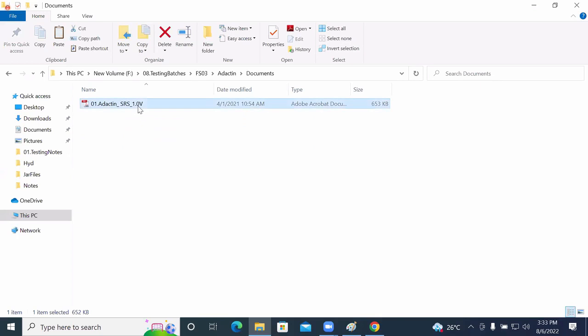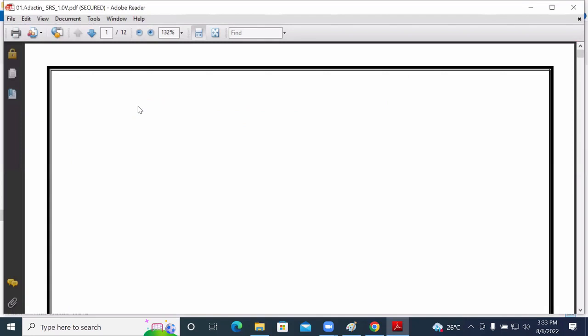Once you have put it into the documents folder, what you need to do is take a printout of this document. What do you have to do? Print out. Don't say that the printer is not working or give any other reasons. You have to take the printout, including online students. Online students also, I require a printout of this PDF file.